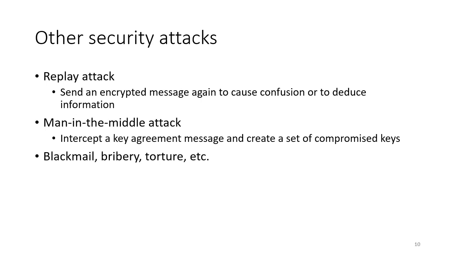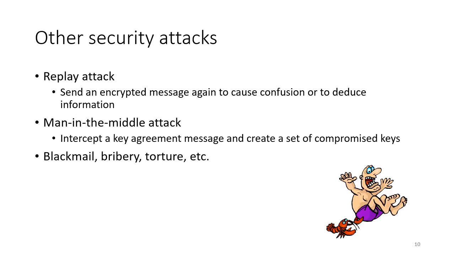And finally, of course, you have the traditional attacks like blackmail, bribery, torture, and so on, which you can use to find keys if you are a bad guy, perhaps. And with this, we conclude the second module, which gives you some idea of the terminology that people use when they talk about encryption.